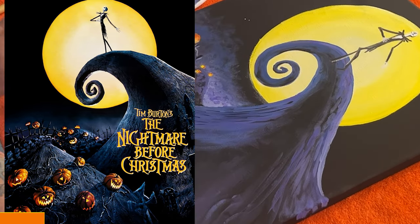And let's give him some shadows on the hill too. So I'm just taking a little bit of that same black and brown mixture and putting it right below the pumpkin. I don't believe moonlight would make it there either.